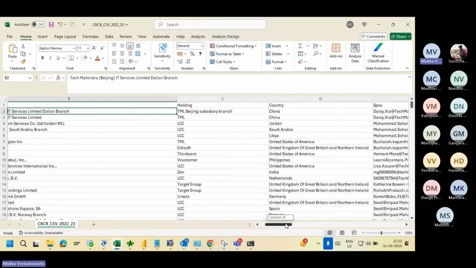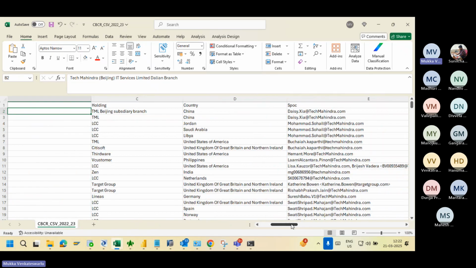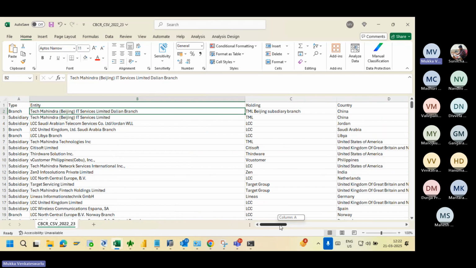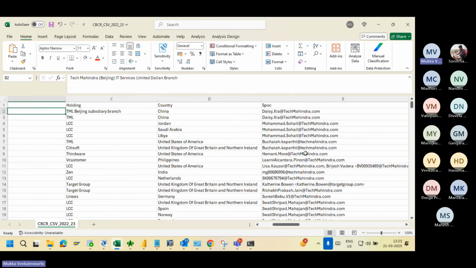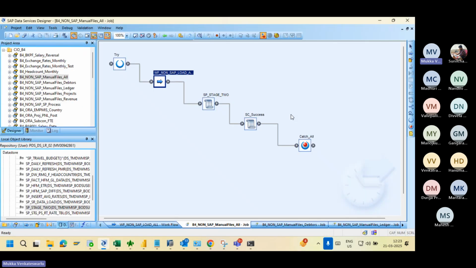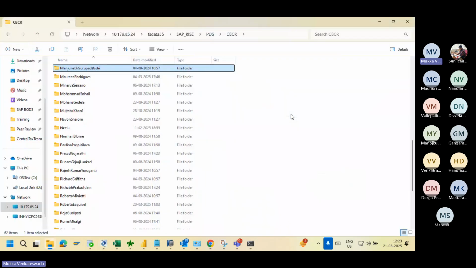At that time, the taxation team, KZL, who is leading this CBCR taxation data, will inform us to change the spoke name in the template and also give access to that spoke. For that, we have to create a folder and provide access to that respective spoke.